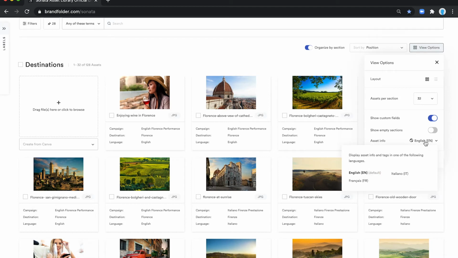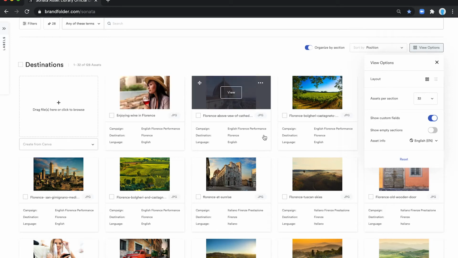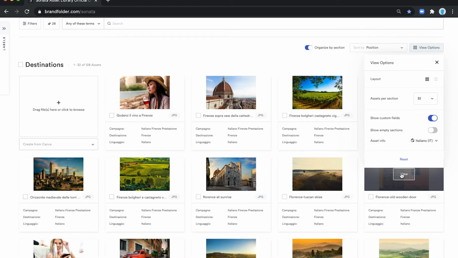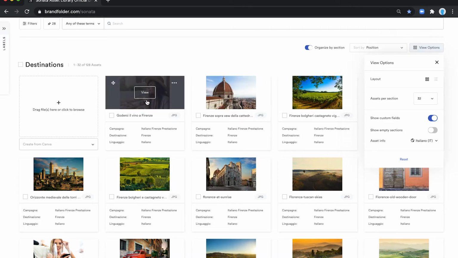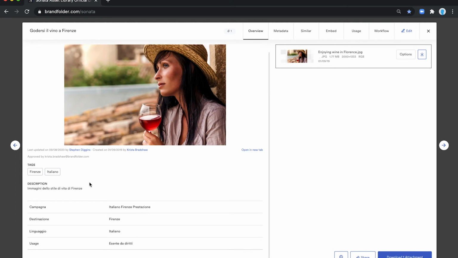In this case, I have all of these assets that have English titles, custom fields, tags, descriptions. If I actually switch, it looks like in this case, Sonata has made Italian and French available. If I'm an Italian speaking user, I can switch my view to Italian, and now we'll see all the titles, the custom fields, the descriptions, and asset names have actually been translated to Italian.